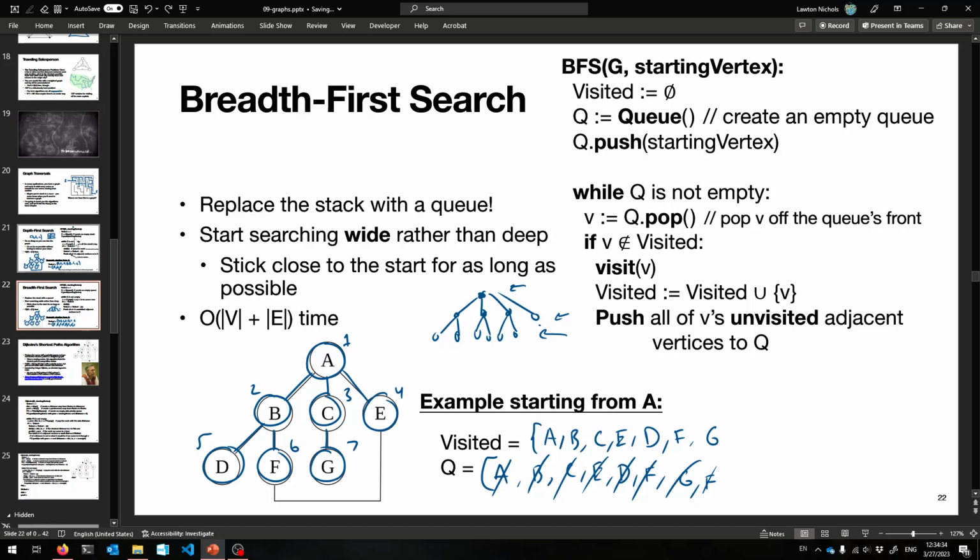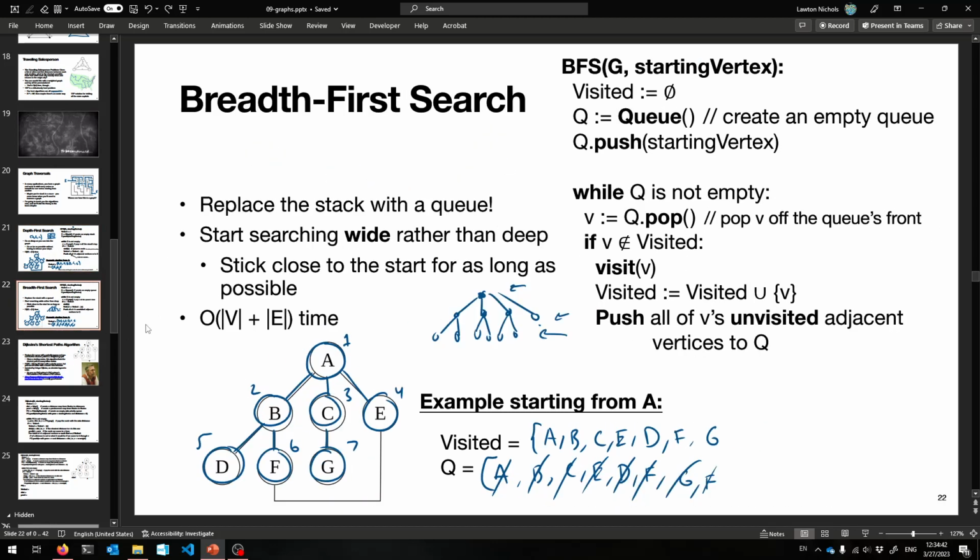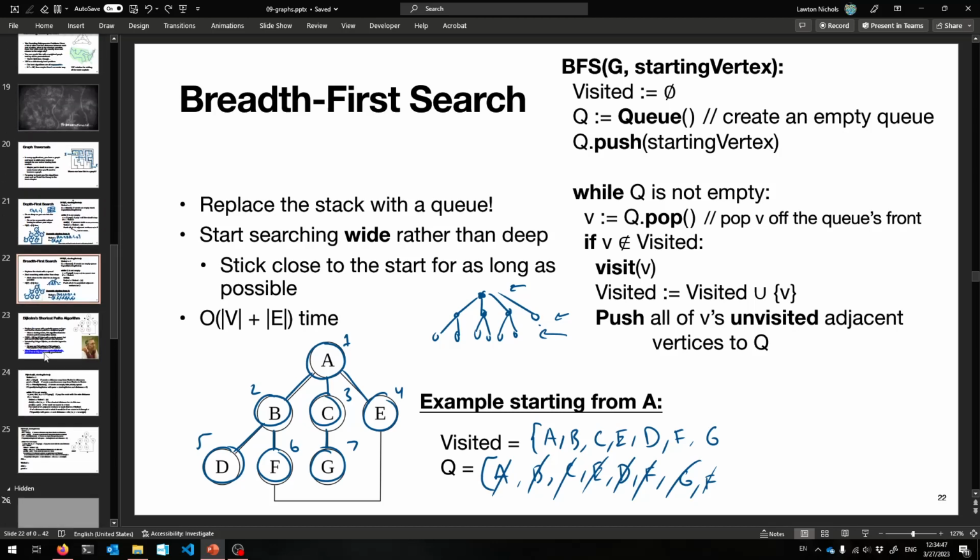You have your reasons for doing each of these, definitely, though. They do take the same amount of time, but sometimes you want a breadth first search, and sometimes you want a depth first search. Okay? So, let's keep going. I have the coolest algorithm saved for last. It's going to take us a few slides to get through, though. So let me show it to you, and we'll talk about it.